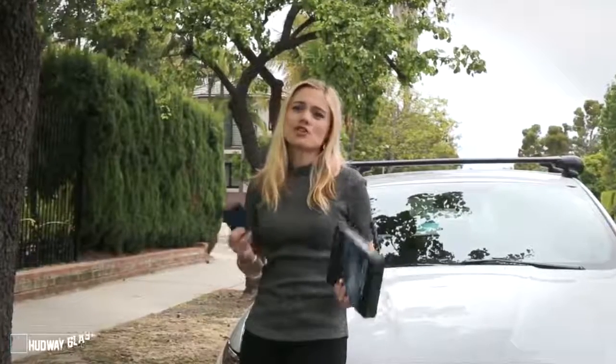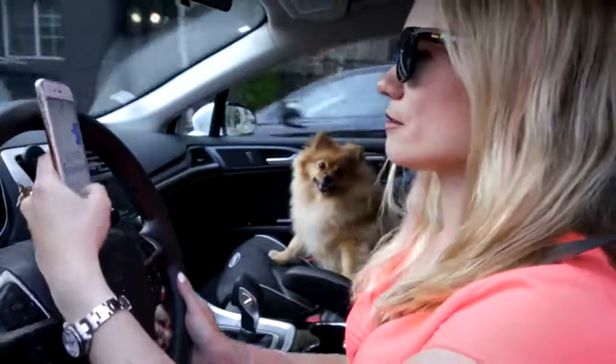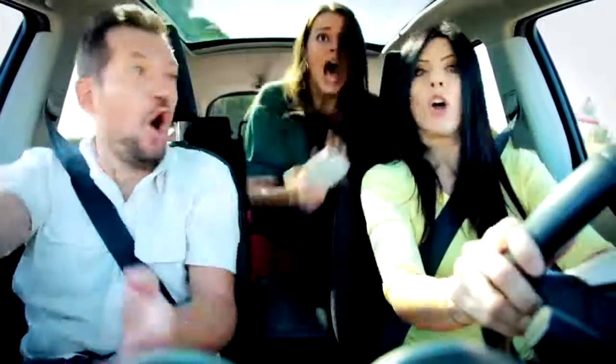So we're all guilty of being distracted from looking at the road ahead while driving. We look away from the road when we are trying to check our directions, our speed, respond to a text, or take a phone call. This is all really bad and dangerous.